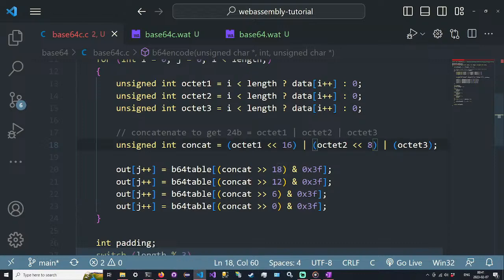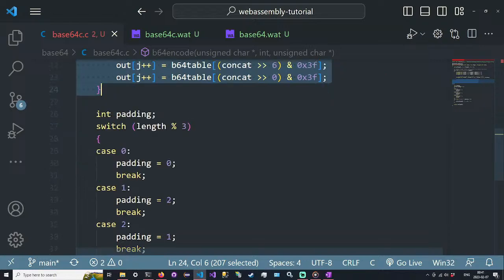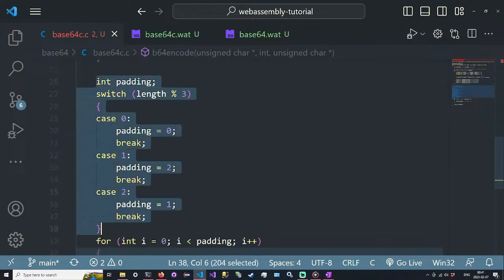The difference is, however, I don't want to do this. I don't want to do all 4 of these here. We could, theoretically, we definitely could. However, I don't really want to do this because this switch is kind of annoying.